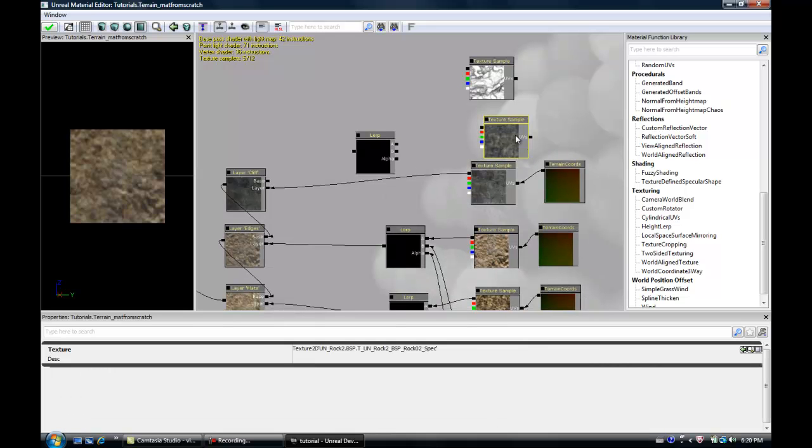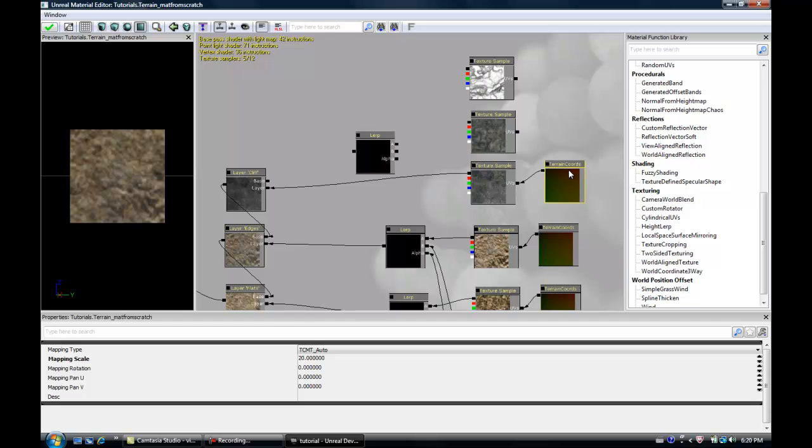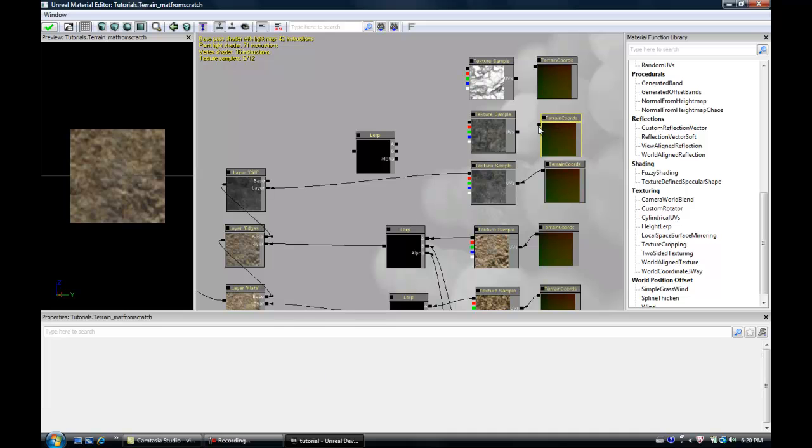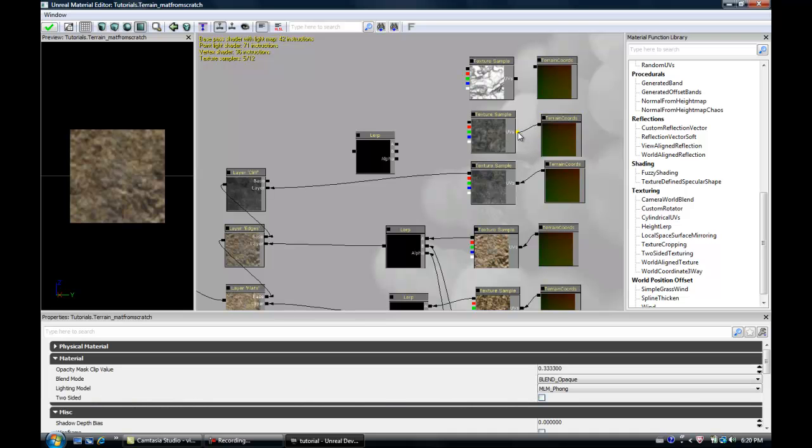T-click. There we go. Make another one of these. And you're going to have one for your texture sample, so might as well make one beforehand while you're at it. Connect this guy up here. Should be all good. Connect that there.